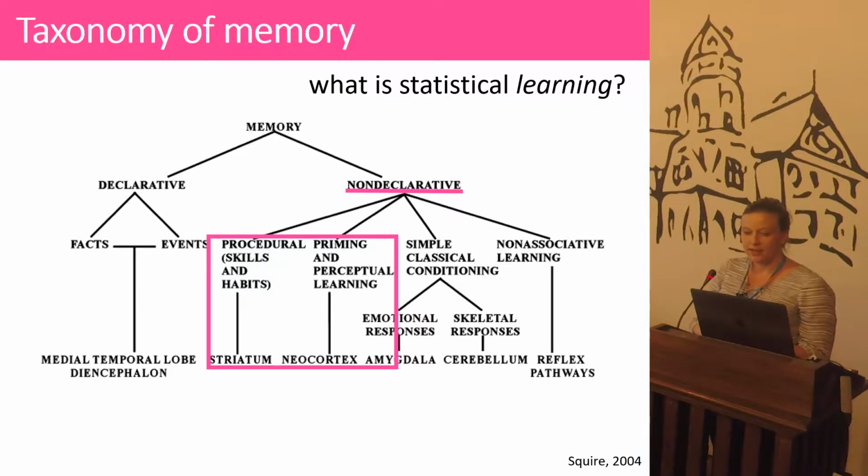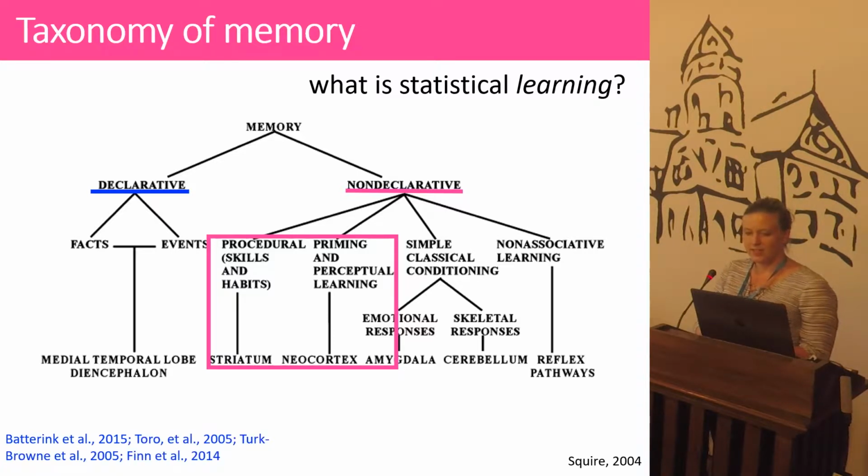So for example, there's elegant work by people in this room, Laura Batterink in particular, showing that after having a statistical learning experience, it can leave explicit or declarative traces, since confidence tracks with our two alternative forced choice judgments, alongside these more non-declarative or implicit traces based on these reaction time measures that we've now talked about a few times. Also, insofar as attention is accepted as being a declarative process, it has long been shown that statistical learning can be attentionally gated, at least in adults.